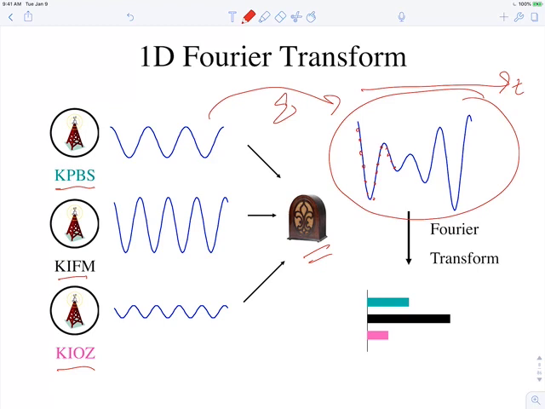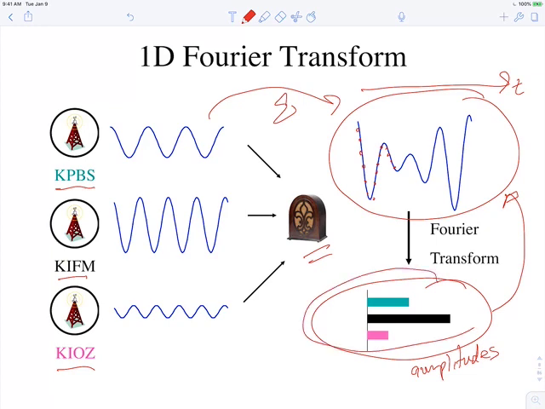But if I knew these were the only 3 stations and I knew their frequencies, then really all I need is these 3 numbers to represent what's going on, right? I just need to tell you the amplitude of each of these sinusoids, and you can fully describe what's going on, because you could just take these frequencies and multiply them by these amplitudes. So these are the amplitudes. And that would be a much more compact description of your signal. So this is a specific example of going to another basis function. You're representing your signal in another basis function.